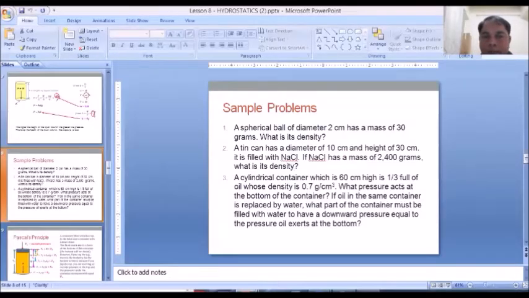So these are our sample problems in relation to finding density, and later on the specific gravity. We realized that pressure, density, and specific gravity are some properties of our confined liquid or gas. So these are ways that we can determine and identify our fluid. One way of identifying them is using our concept of density.